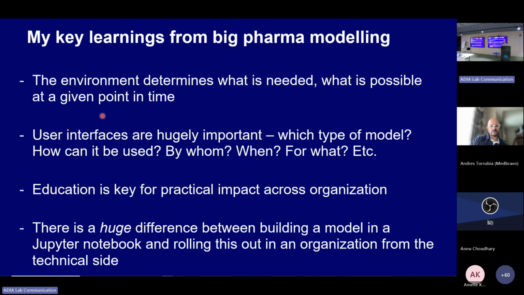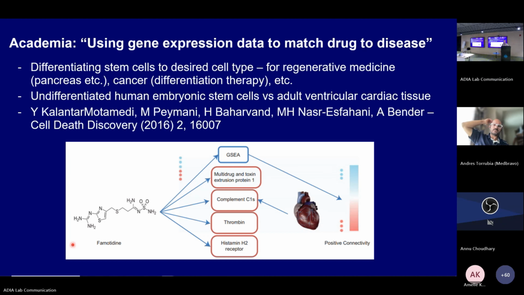Education is a key part. So get used to explaining the same thing hundreds and hundreds of times. It's just part of that in a big organization if you want to induce change. And there's quite a big difference between building a model in your Jupyter notebook and rolling this out in an organization that runs across the globe, where the database runs in Asia and there are users on 3 continents and so on. That's actually something that was really interesting to learn.